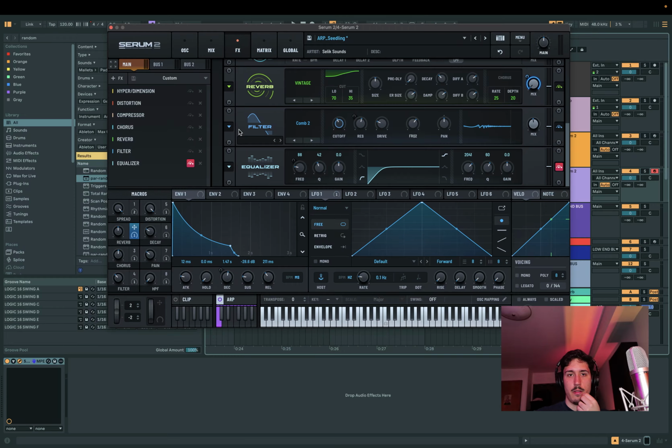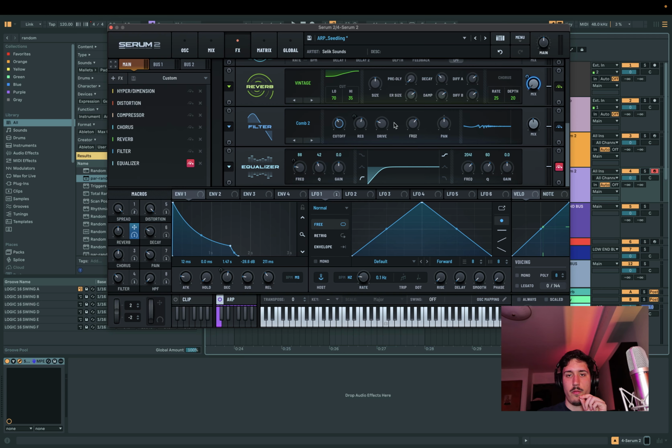Next up, we got a filter. So you might be able to hear a slight difference. This is doing something interesting. I've got it set to comb 2 over here. It's under Serum 2 filters, comb 2. Cutoff set to 209 Hertz, bit of drive. The filter var is set to 64%, the mix at 50%, the resonance at 55%.